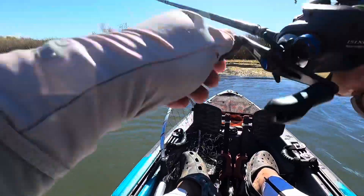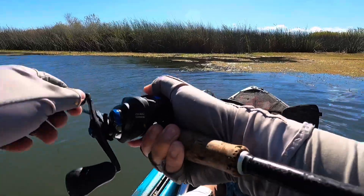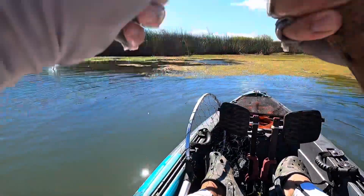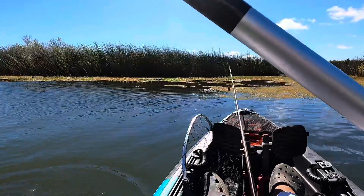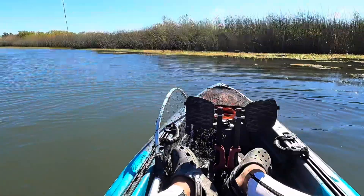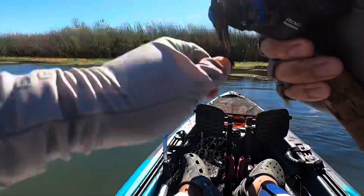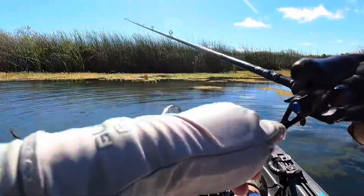I'm targeting this frog bite on the last two hours of the outgoing tide. The reason why is that it doesn't put a lot of water over their heads — the minute it lands, if they're gonna commit, they commit right then and there. They don't have all the time in the world to think about it compared to a higher tide. My favorite tides to frog are an incoming or outgoing tide. But if I'm bank fishing, I want a max high tide because I need all the water I can get. When I'm on my kayak, I like an outgoing or incoming tide — to me, that just spells money.